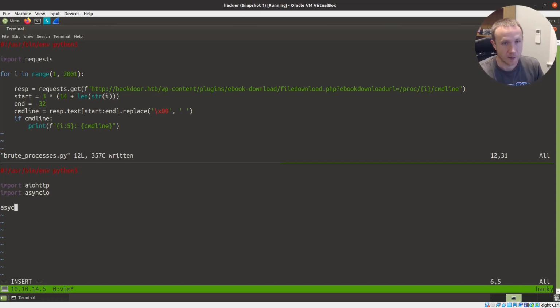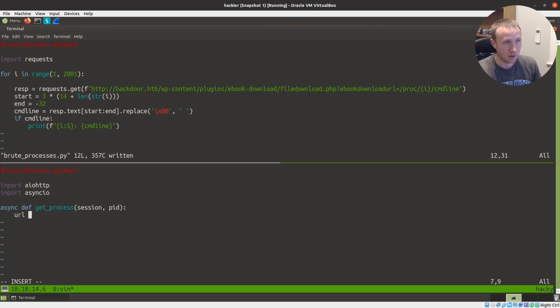Maybe someday I'm going to get smarter at this again and I can do an overview on Python async stuff. But for now, I'm going to say asynchronous functions start with the async keyword before the def. So we'll go with that. Process, we'll need to pass it a session, just like they do in the example. And in our case, we'll pass it a PID.